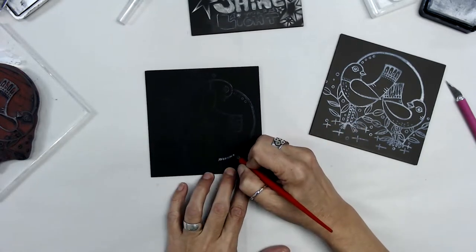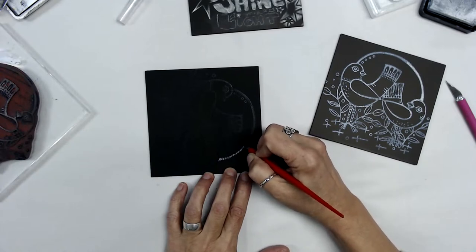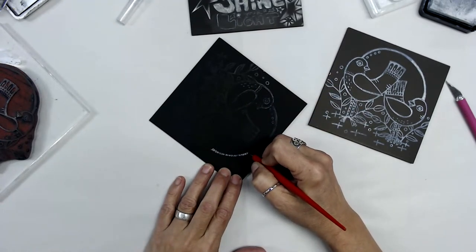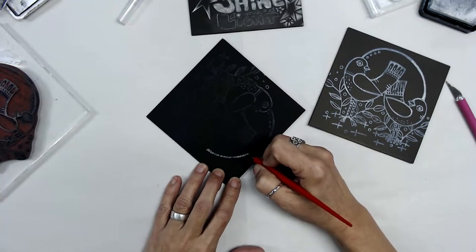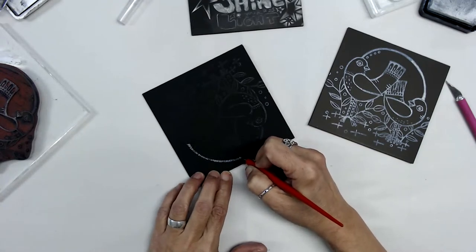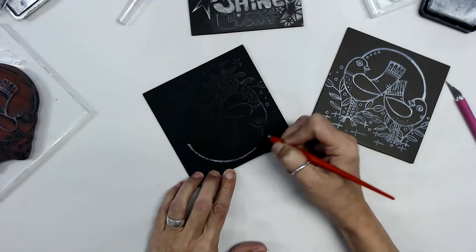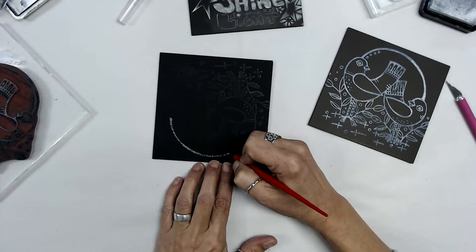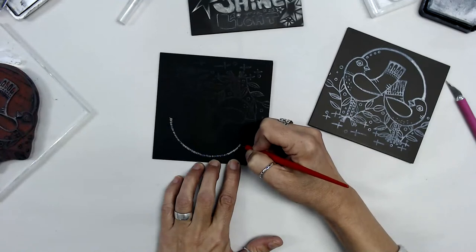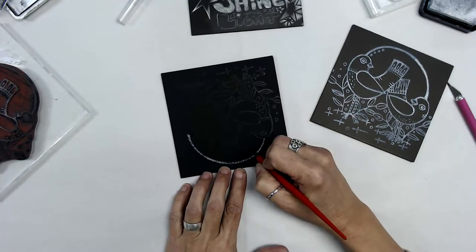And again, just keep in mind, however closely you put the lines together will make a difference on the density and how light or bright your lines turn out. And then the cool thing that you should know is once you scrape your white out, if you like it to be white, then that's awesome. But if you don't, you can color these lines. So that's kind of fun too.